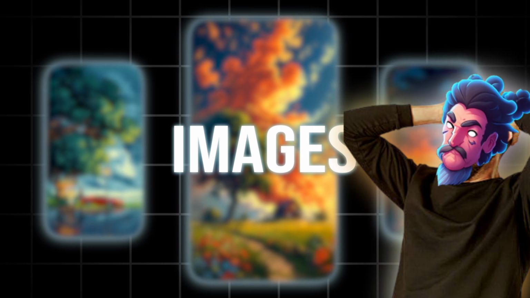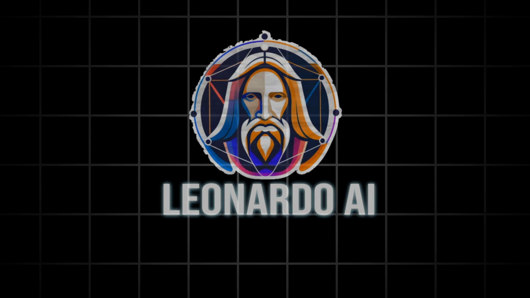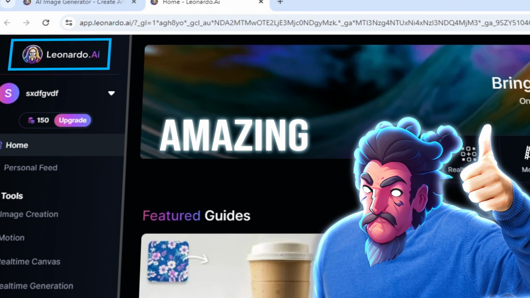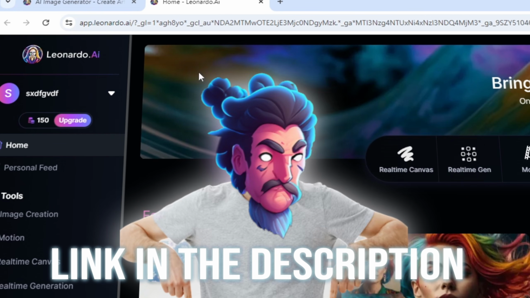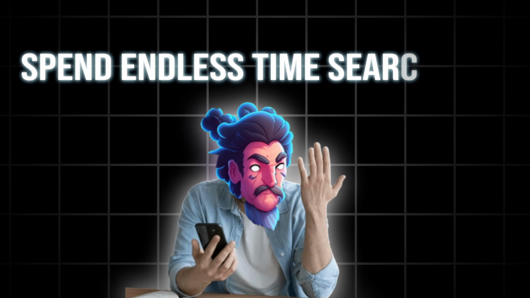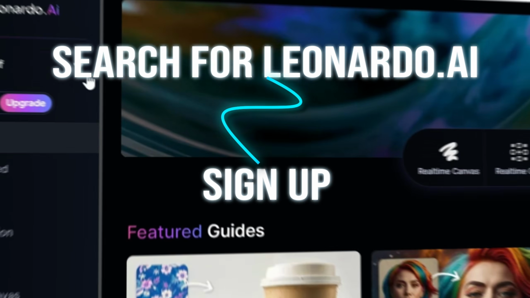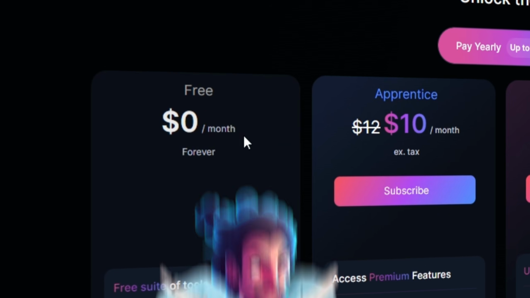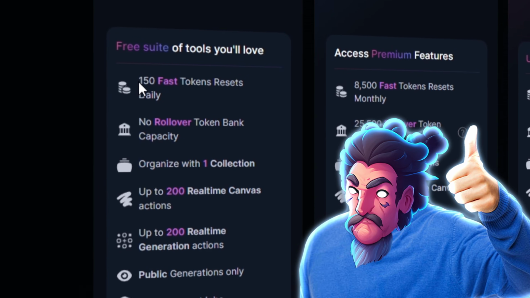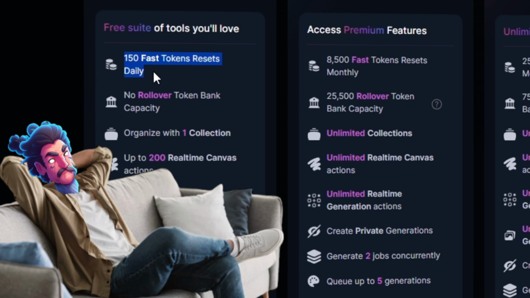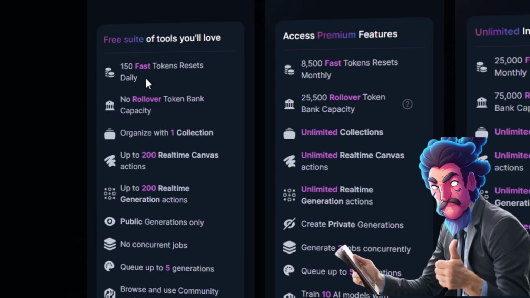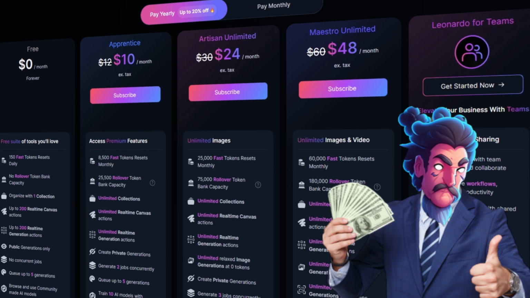Let's start with the second element. We need eye-catching images, and the best platform for us to create this art is Leonardo AI. Leonardo AI is an amazing AI tool for image generation. I will leave a link to this tool in the description for you, so you won't need to look for it. Once you search the platform, simply sign up with your Google account. Don't be alarmed. Leonardo AI offers a free plan where you get 150 free credits a day, more than enough for creating the images needed for the video. You can always buy more credits if you want to scale more uploads.